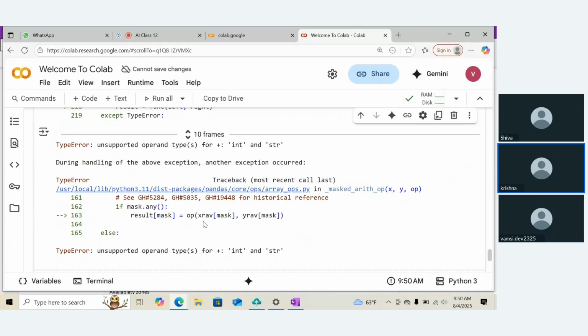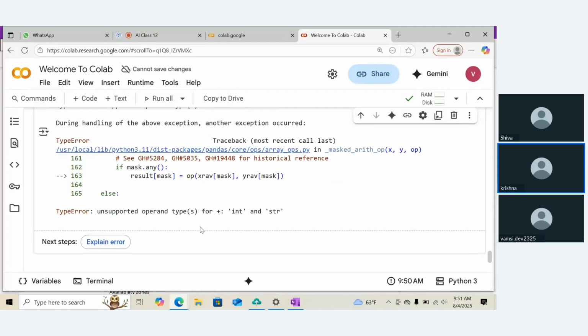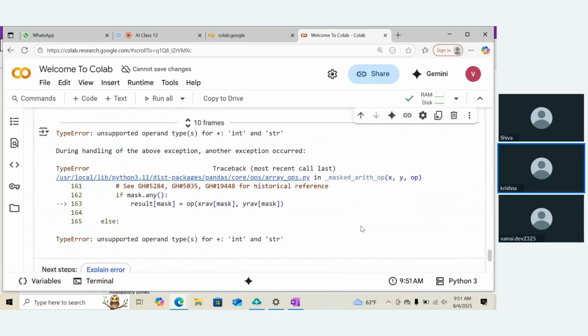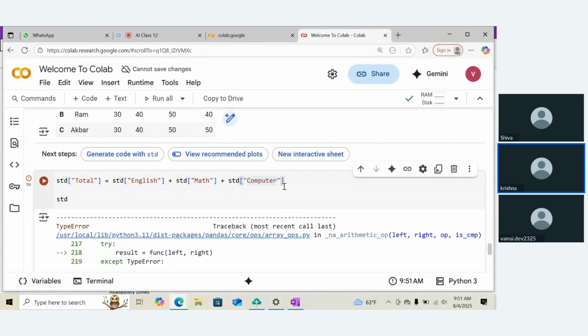String. When it got added, it looks like it took it as a string. Let me try with science, I think it will work.